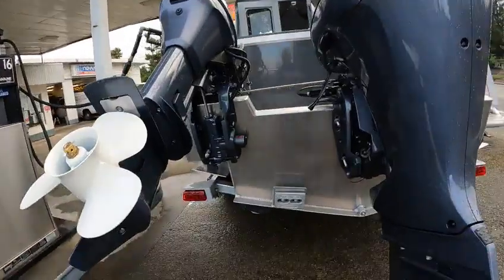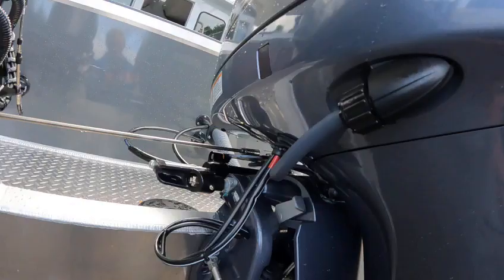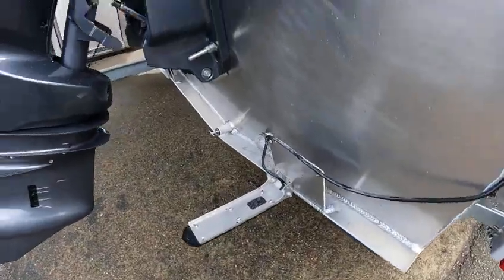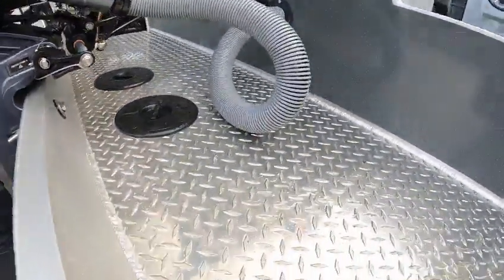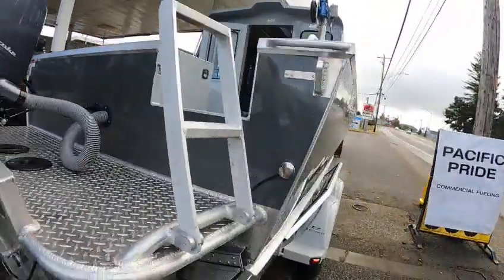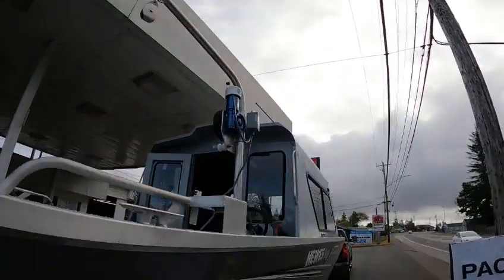These got 100-gallon tanks so you got some long range and they get great fuel economy. Tie bar is all here, you got trim tabs, you got an active all-in-one. Got trim right there, nicely rigged. Down underneath there's how you get to the bilge pumps. You get to the seacock valve for the livewell drain plug and trim tabs — 2023 already, wow. I like to grab it.